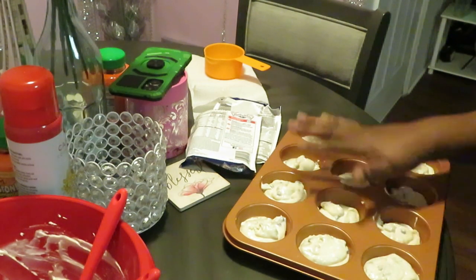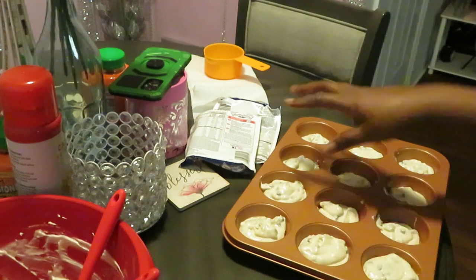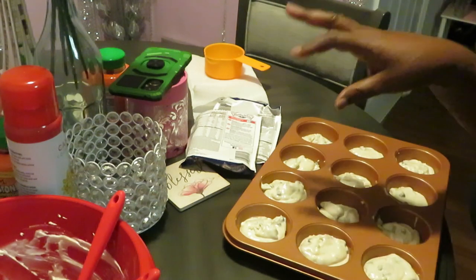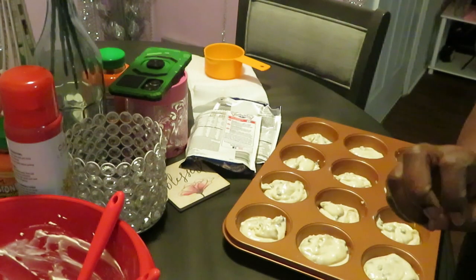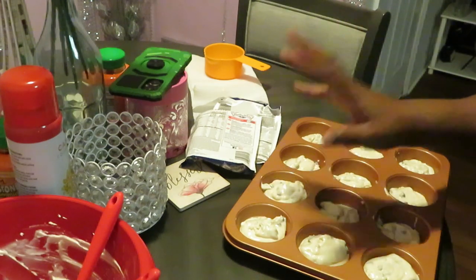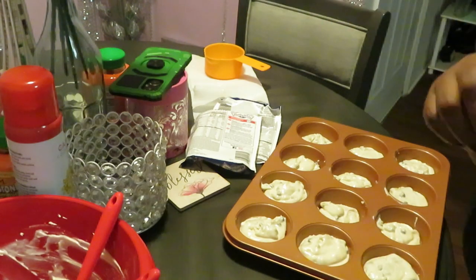Y'all see I got my muffins all in the pan. These are gonna be some cute muffins — the big ones are mine and the smaller ones will be for the kids. I got muffin mix all over my hand, so let me go ahead and get my hands washed. I'm gonna get the muffins in the oven. I didn't want to make this a long video, but y'all know I get to talking and giving y'all that word of the day — gotta have a word in your spirit. The oven is hot and ready, and when I come back it's gonna be the grand finale.